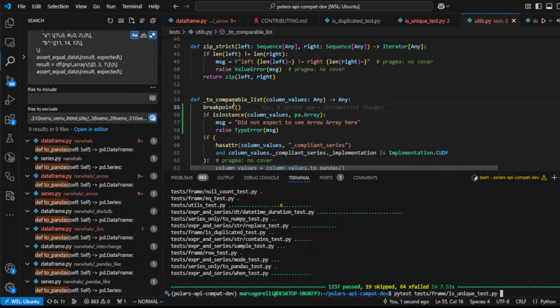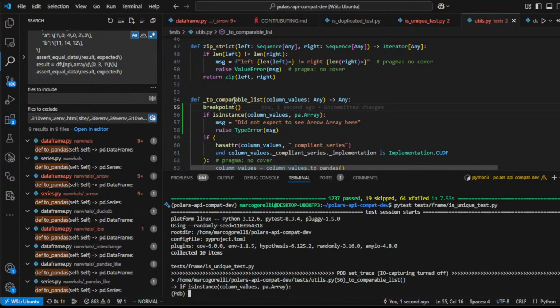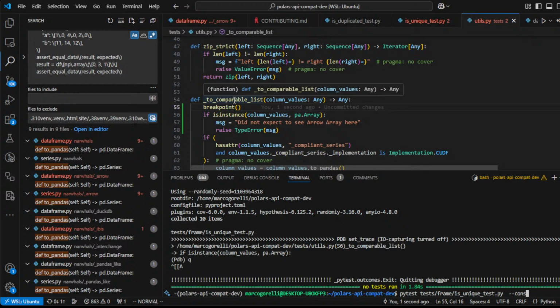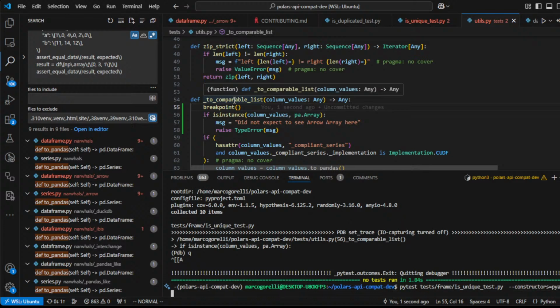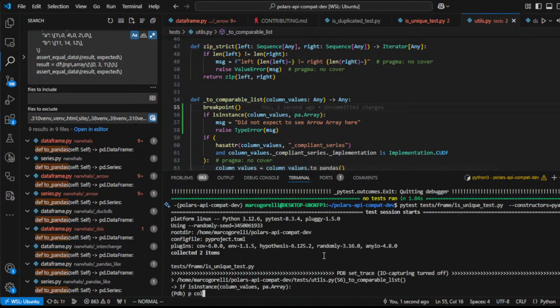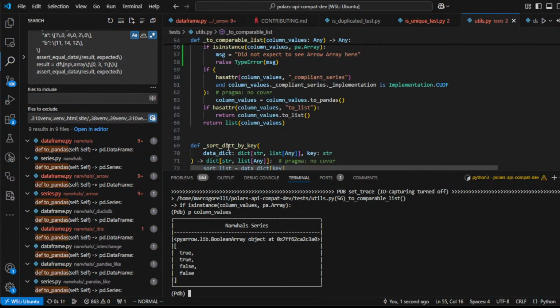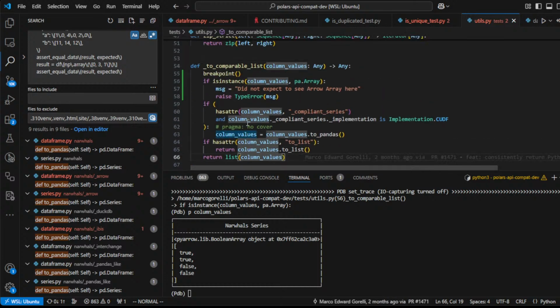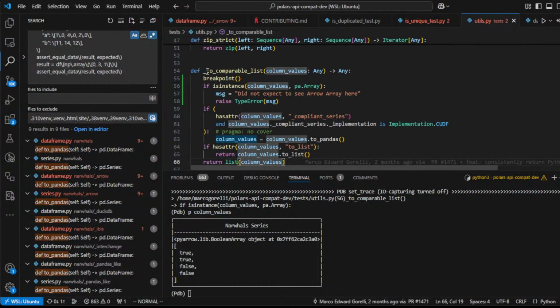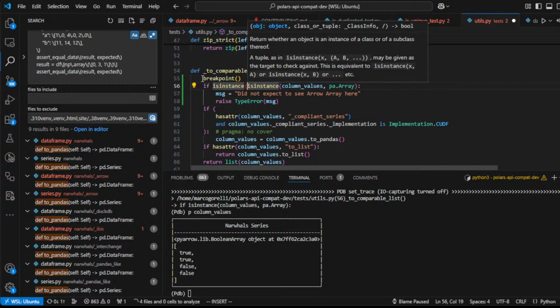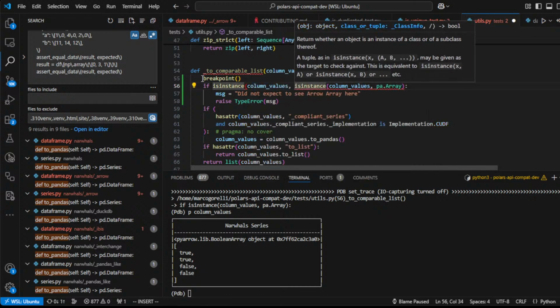Tests frame is unique test. Constructors equals PyArrow. Column values. Oh, it's a Narwhals series. List column values. Okay, so if is instance column values.